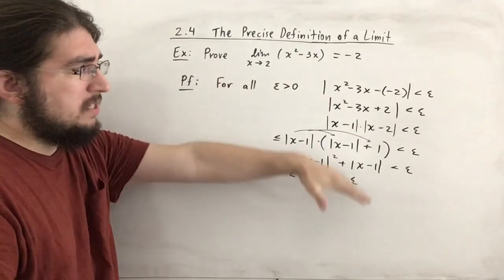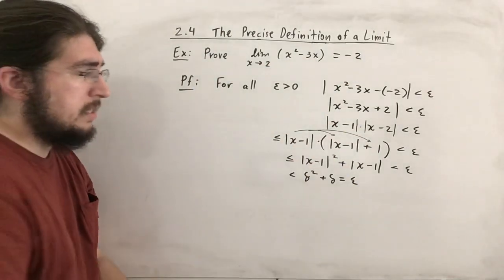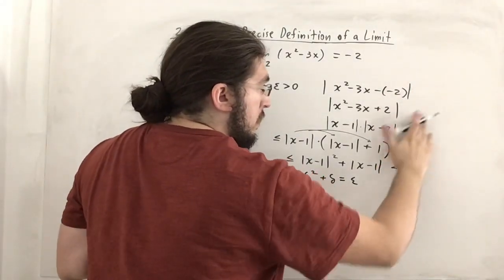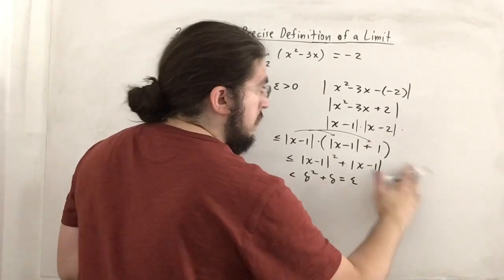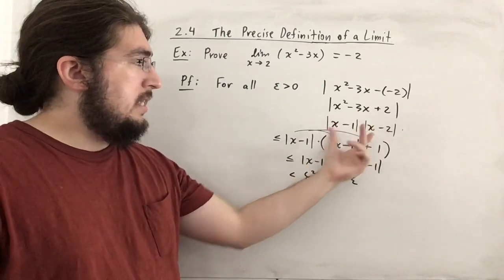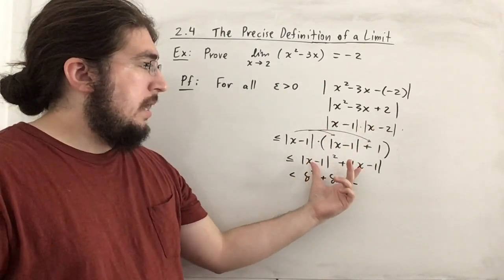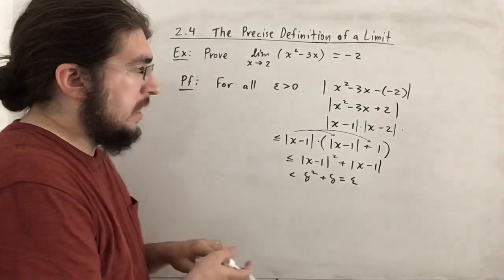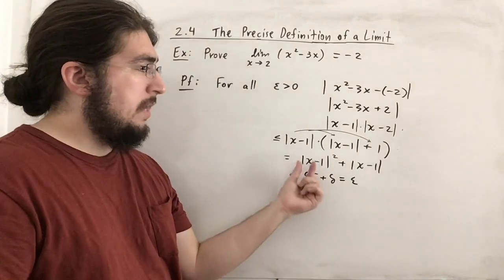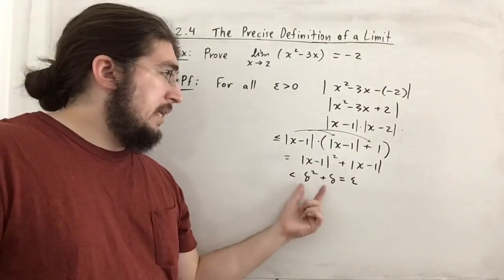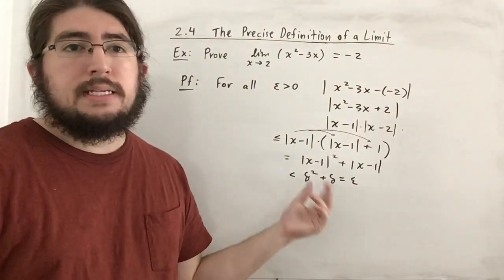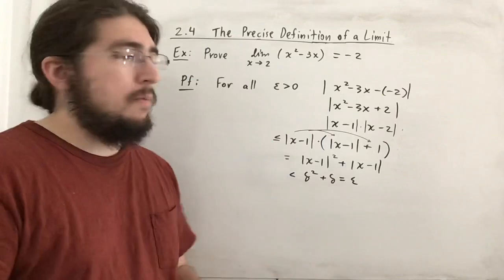So if I wanted to change things to make more sense of this, I'm going to say the following. Like this. So this in absolute value is equal to all of this. This is less than that by the triangle inequality, and equal to this by distribution. So that's equality here. And then this is less than because we want the absolute value of x minus 1 to be less than delta, and we want this to amount to epsilon so that this whole original inequality is less than epsilon. So I think that makes a little more sense, hopefully.